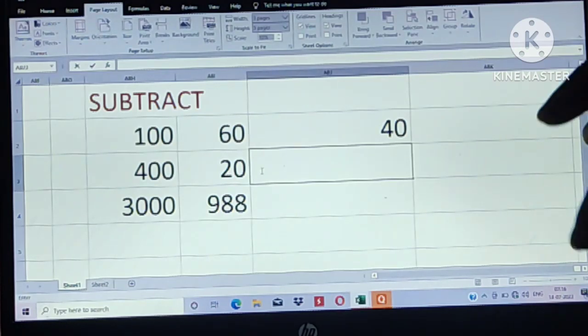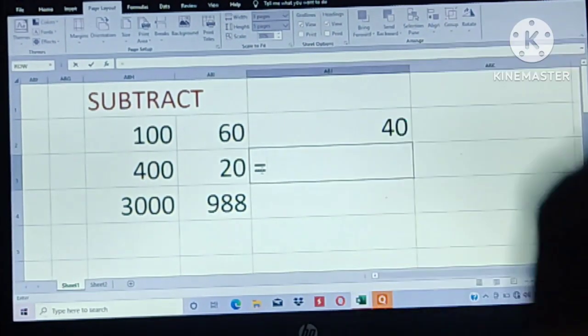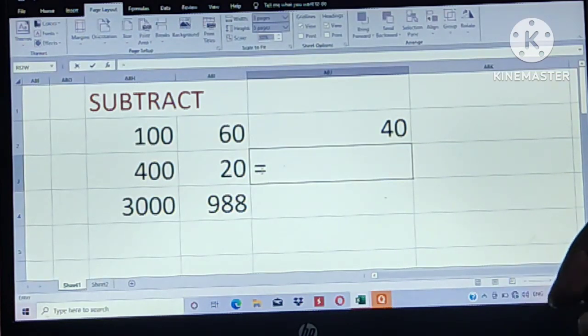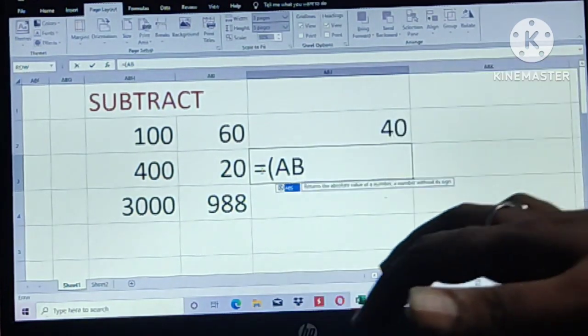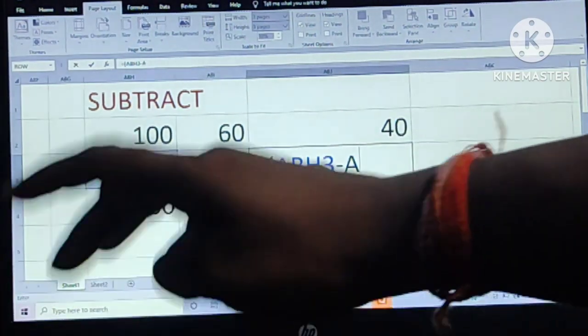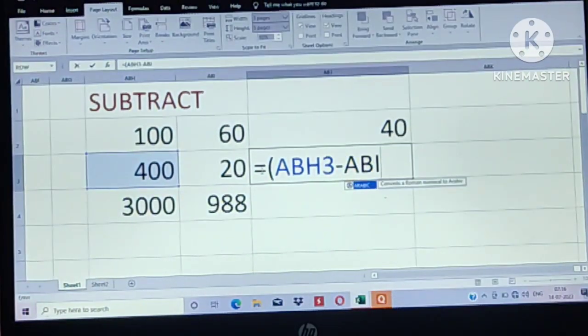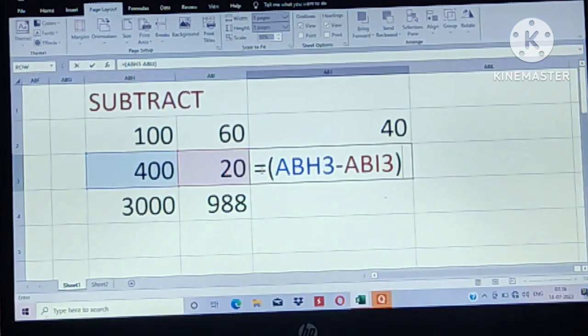First of all, equal, and first column ABH. Open the bracket, first column ABH with row 3, ABH3, minus last column ABI with row 3, ABI3. Close the bracket, press enter.